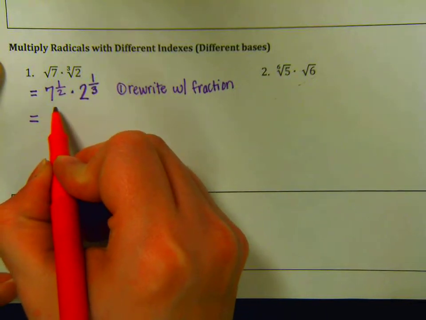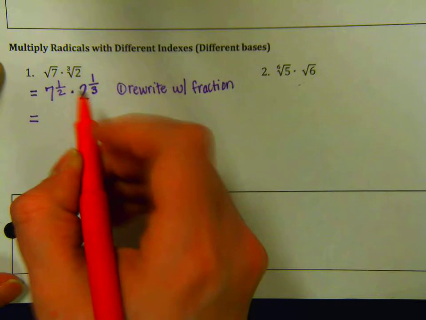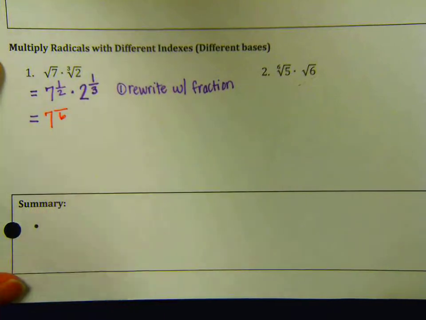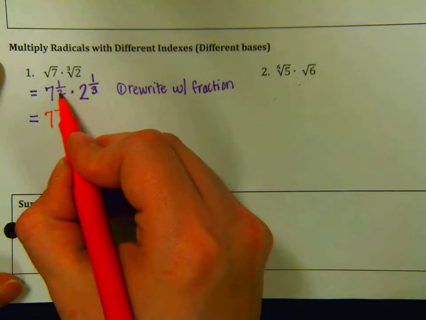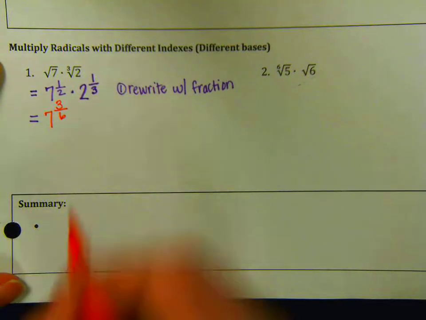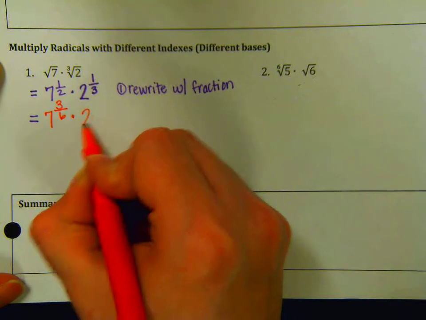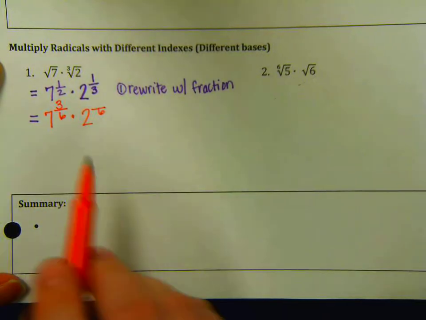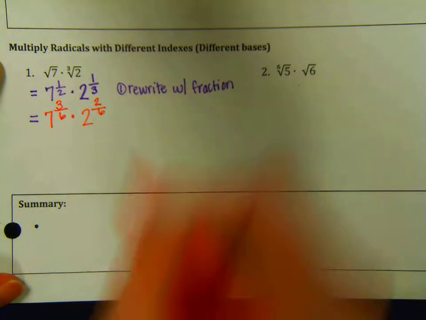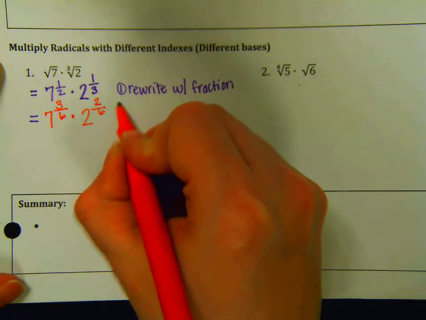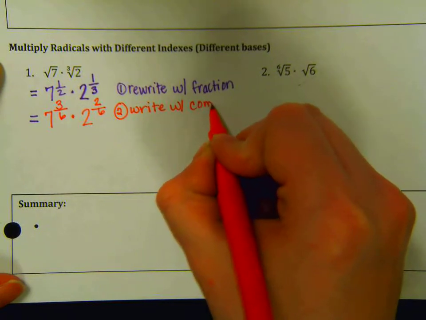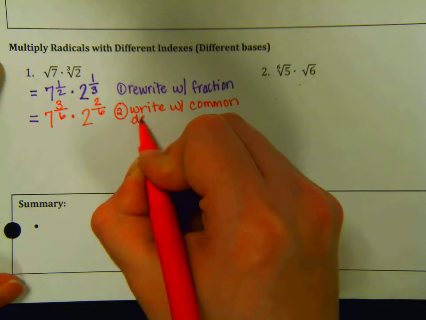Now the second step is to make these denominators be the same. So I'm looking for my LCD. So in this case, 2 and 3, I'm looking for 6. That's the easiest one to do. If you multiply the denominator by 3, you have to multiply the top by 3. So 1 times 3 is 3. Then we have 2, the denominator 6. Have to multiply the denominator by 2, so I have to multiply the top by 2. So that's 2. So your step is write with common denominator.